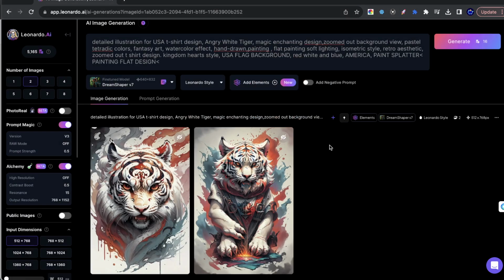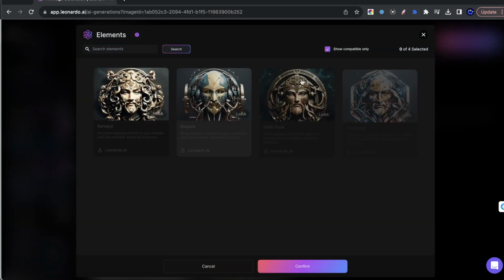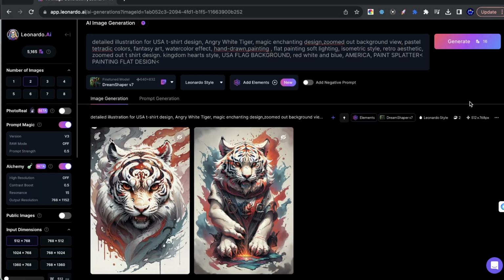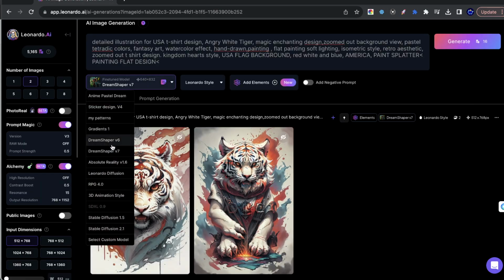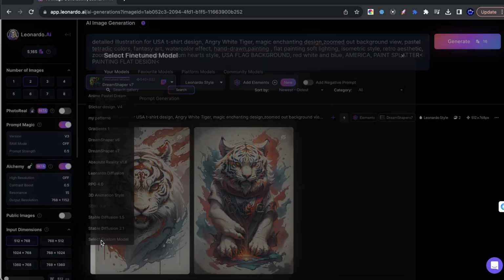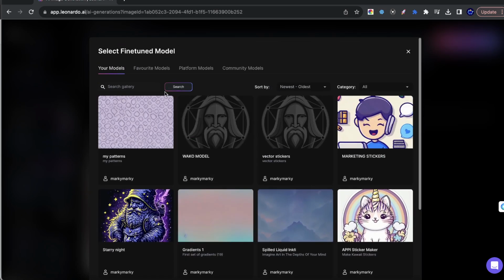So you guys let me know, are you going to use this elements feature at all? Yes or no? I'm curious. And I'm still going to keep doing more research on it because I do believe that I haven't learned everything yet. There's definitely more I need to learn about this kind of stuff. So you guys let me know what you think in the comments.